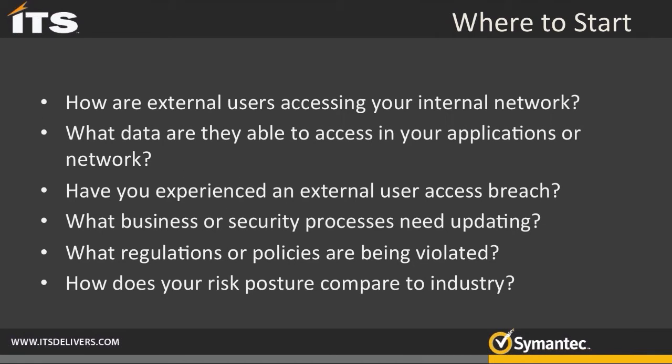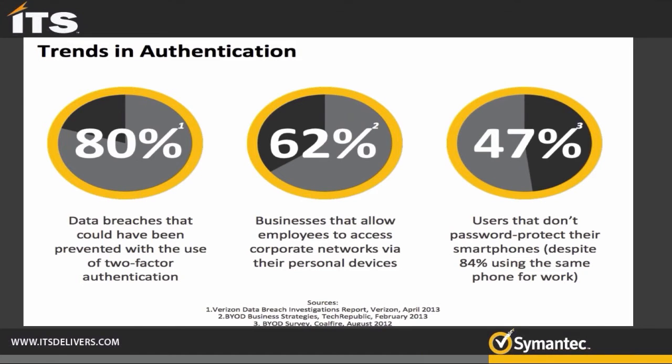So, a lot of questions that we face within our organization around two-factor authentication. Is the password strong enough? Who do I have accessing my internal network? What data are they accessing and from where? So these are all questions just to get you thinking, how secure is my authentication for the end user, which can sometimes be overlooked. People want to protect their servers and their databases and their network, but getting protection around the user and authenticating them into these critical business assets of yours can be a huge component of security.